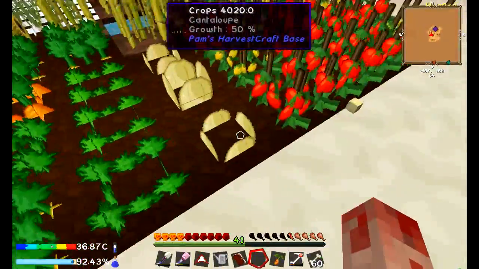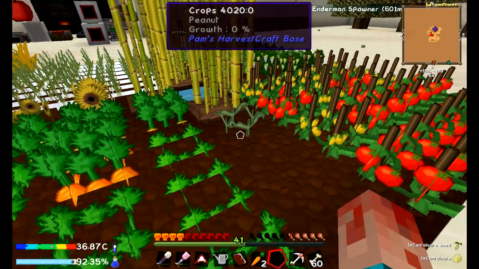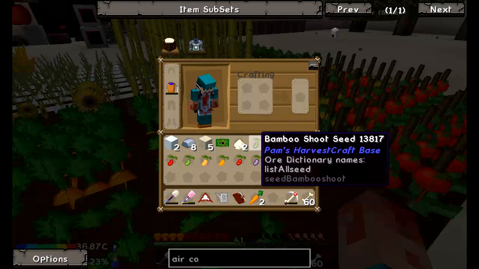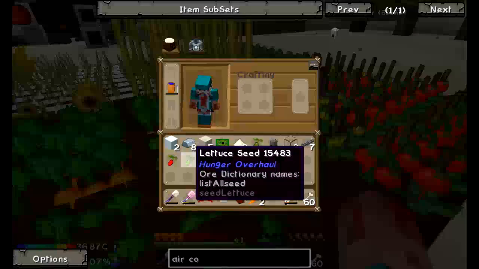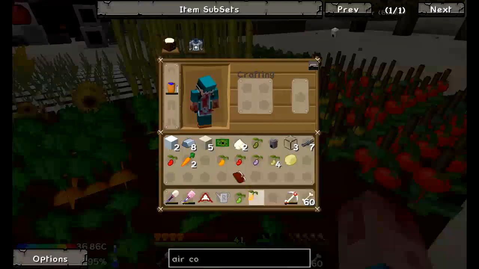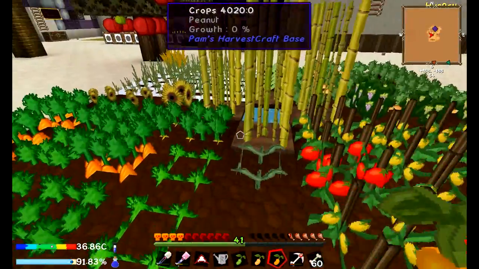Where should I put the peanuts? I am not using the cantaloupe enough, so let's put the peanuts there. Oh, actually, peanuts are super useful. Bamboo shoots I've got over there. Grapes I've got. Strawberries I've got. Corn I don't have. That might be really useful. Onions I don't have. And lettuce. All this stuff's actually really useful. So let's try and find some space for those.